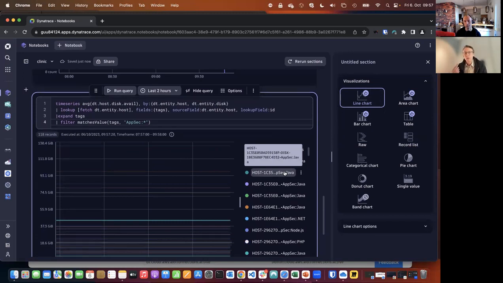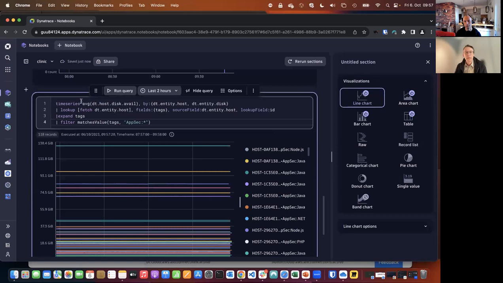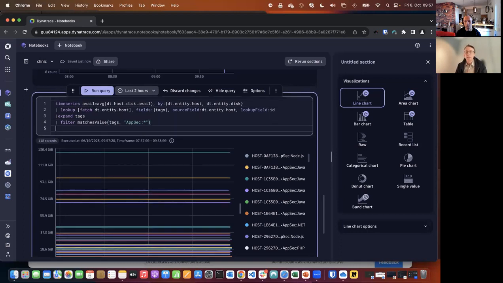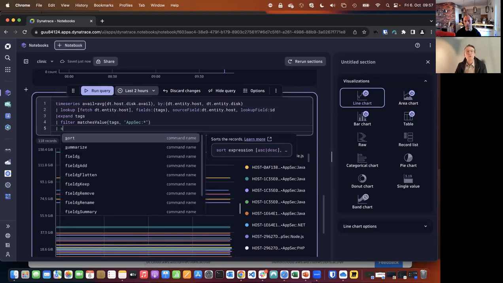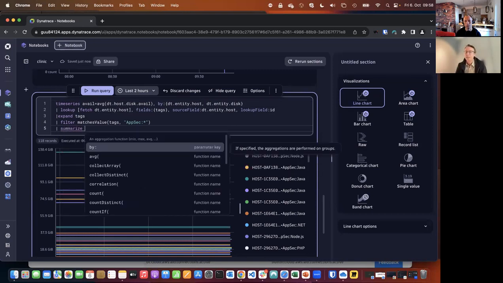And now what I want to show you is yet another advanced feature, that I want to further summarize on it. Okay, so I want to continue to apply a transformation. So here, this is where it's powerful, I think: we did one timeseries command, but then it's just standard DQL.